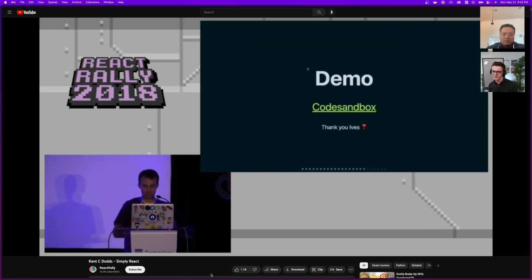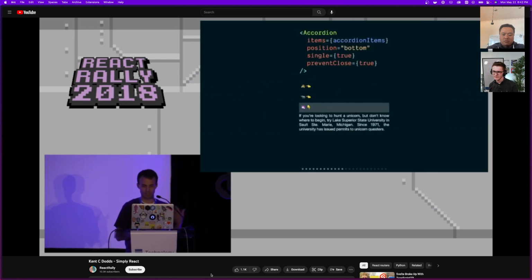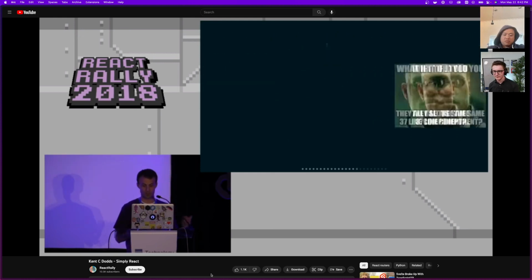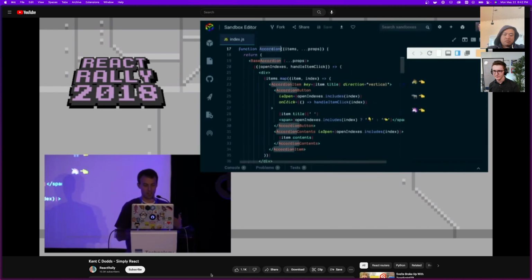So this is actually a significantly more difficult to use API than this, right? You have a lot more work to do. This is what inversion of control is. It's giving you control and responsibility. But because of React's composition model, now I can use this accordion like I used that first accordion. It's just call accordion, pass it some items.